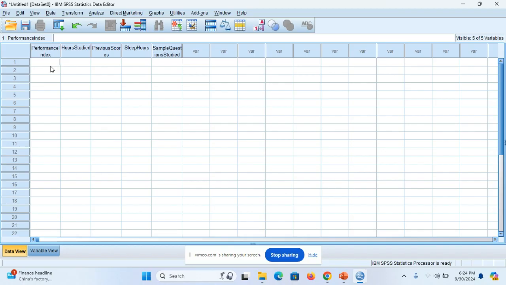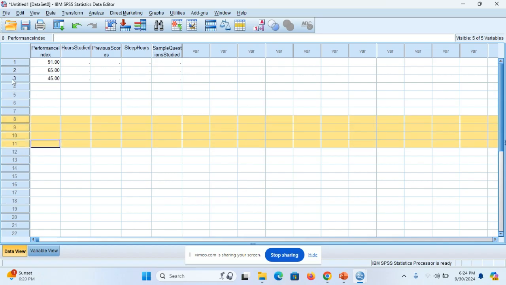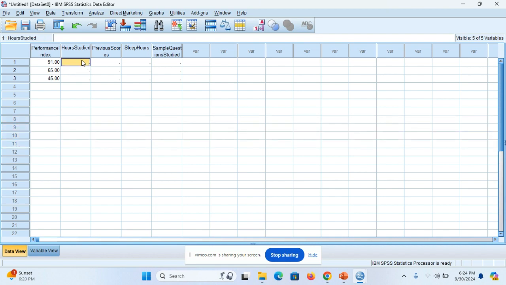So, for example, we have 91 here. Then next we have 65. Next we have 45. You must note that 1, 2, 3, all these numbers refer to the number of participants that we are working on.